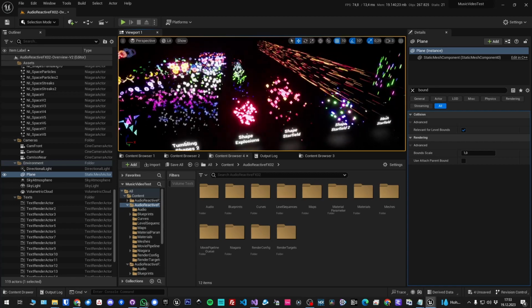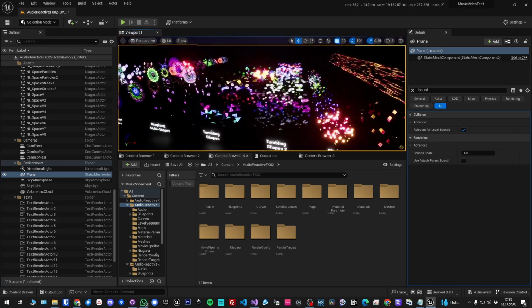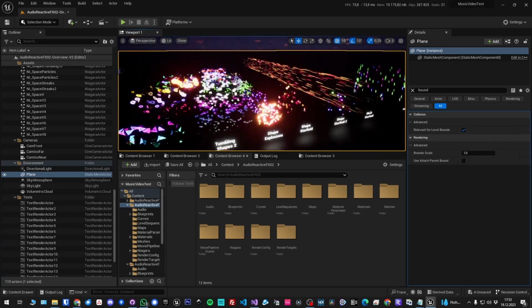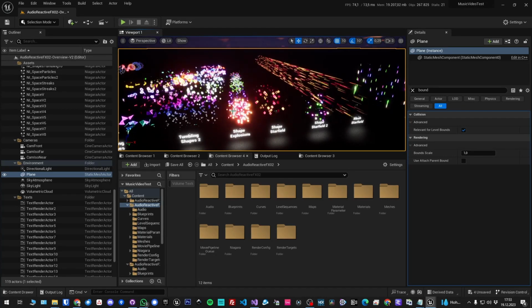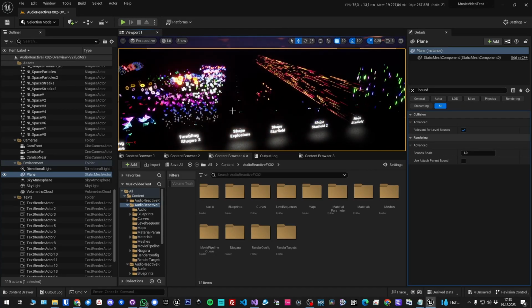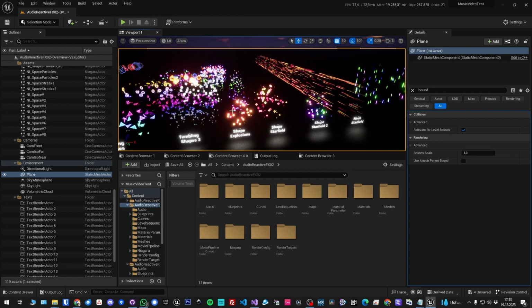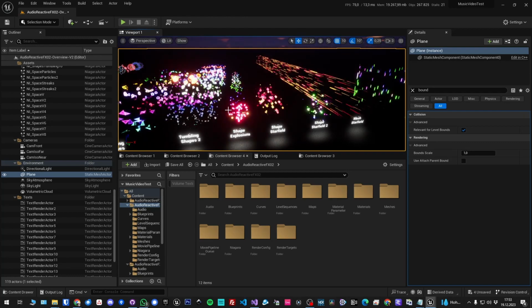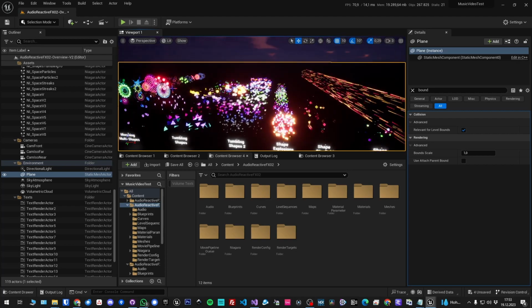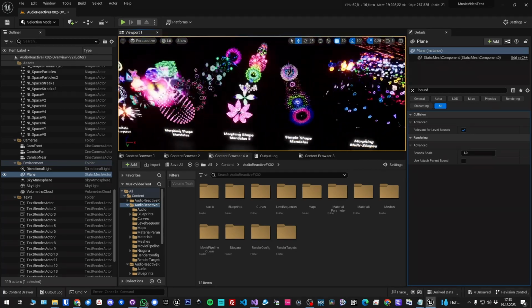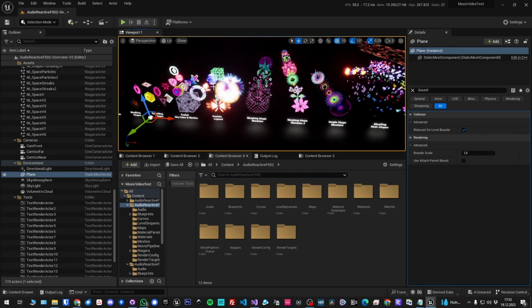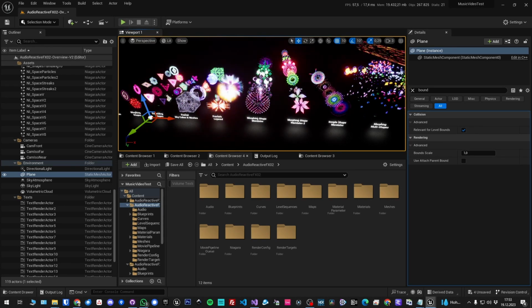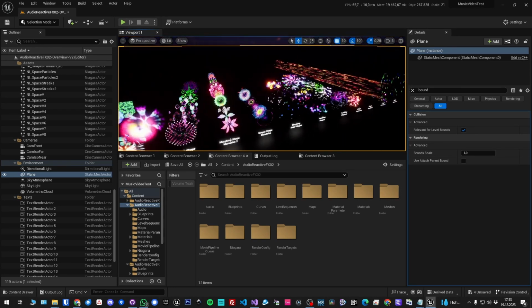Okay, maybe it's interesting to note that those that emit particles from audio work a little bit differently than the others. The other ones, those here, are meant for looping animations, so you can create looping animations with those.